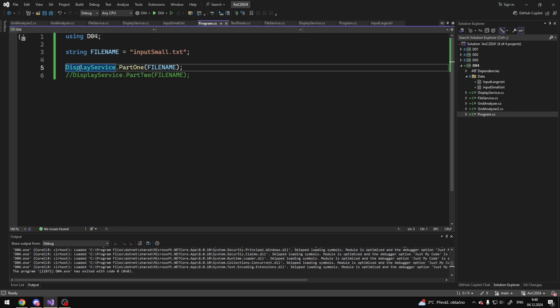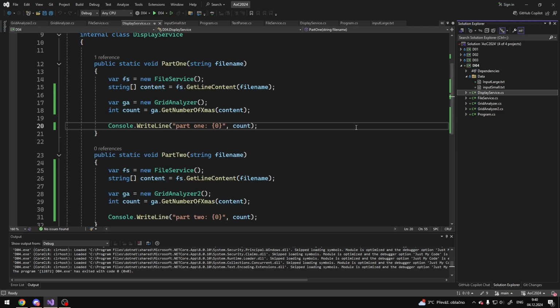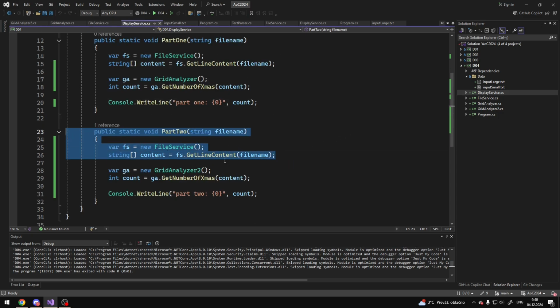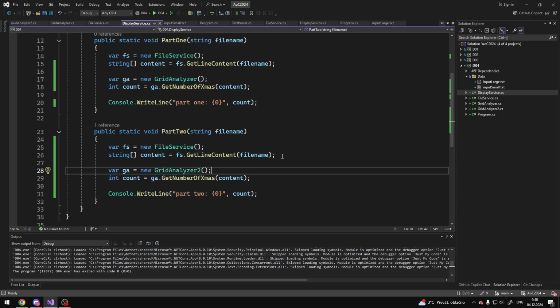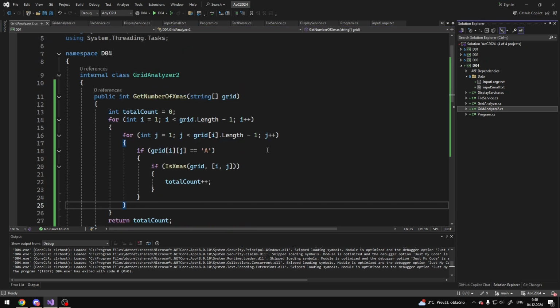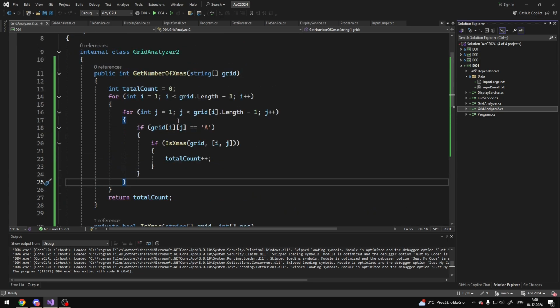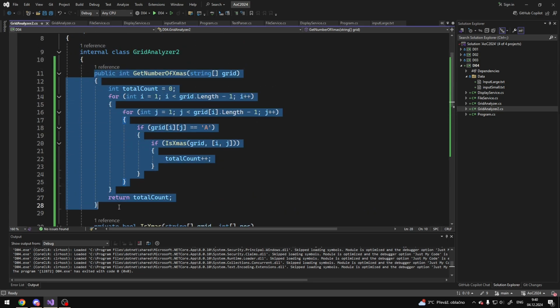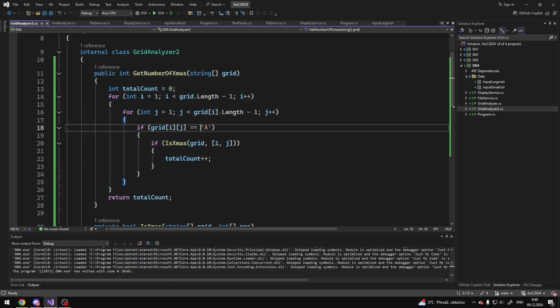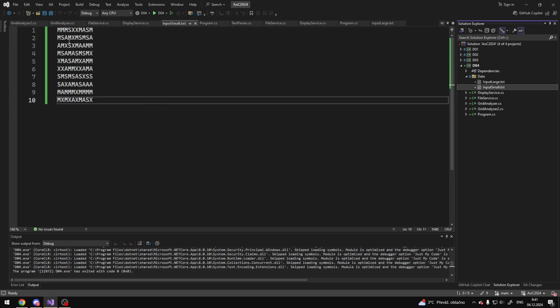For part 2, the start is the same. I get the lines of string, and then I have grid analyzer 2, where I have almost the same method, but now I'm checking not for X but for A, because it's going to be in the center of the string.